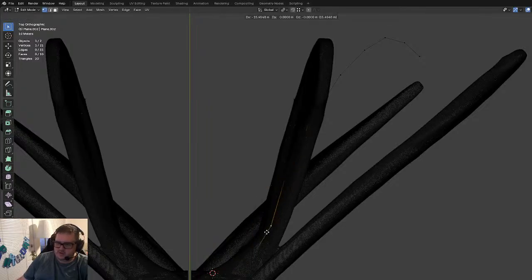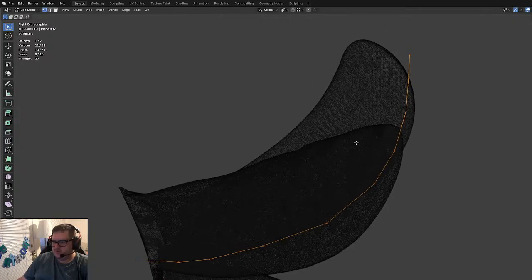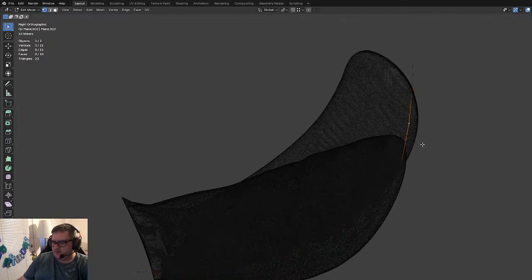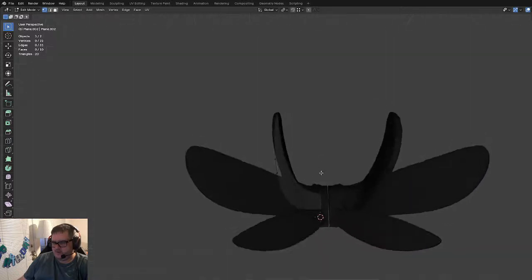And I get that this wing is slightly like twisted. I get it. But okay. We can fix this or add a twist later through other ways.